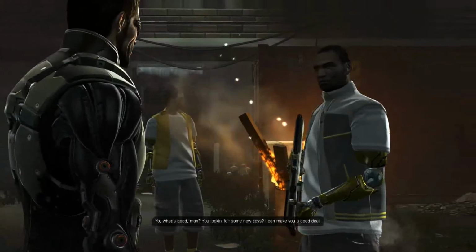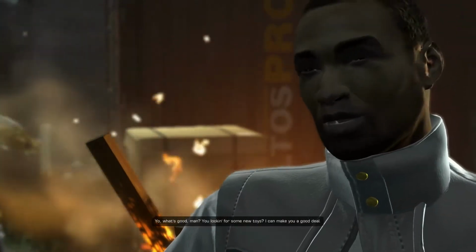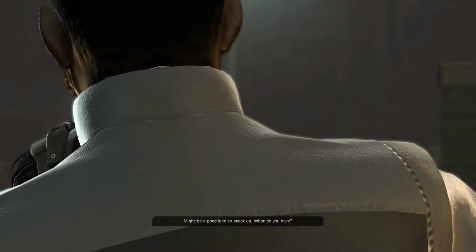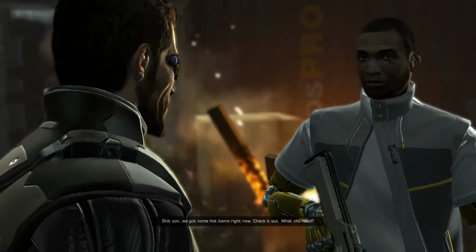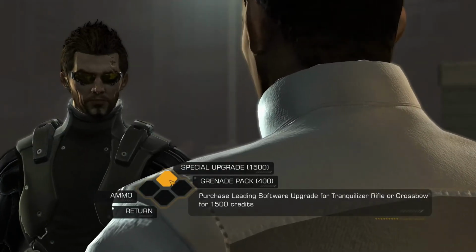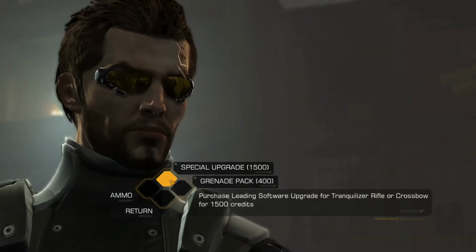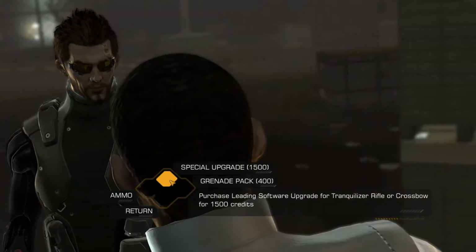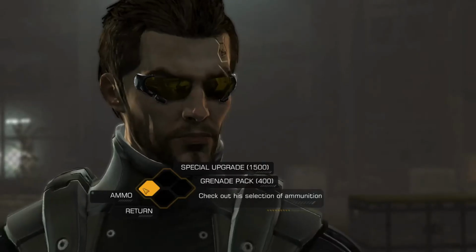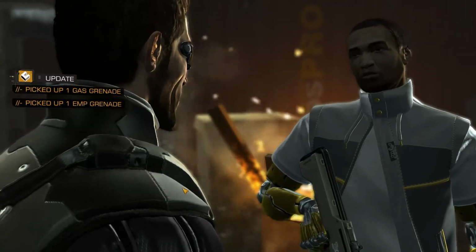Yo, what's good, man? You looking for some new toys? I can make you a good deal. Yeah, sure. Might be a good idea to stock up. What do you have? We got some hot items right now. Check it out. What you need? I'll take a grenade pack. Good choice, son. Anything else? No.